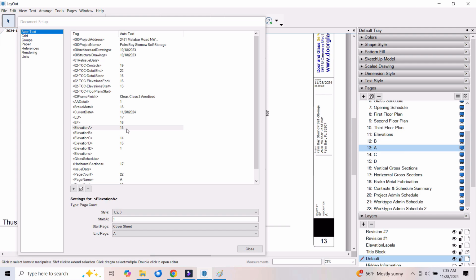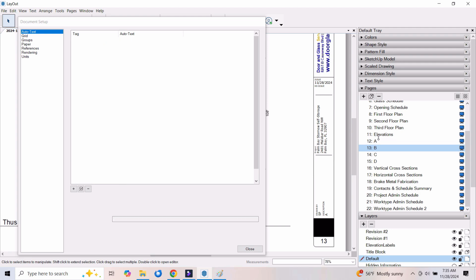And I want to point out something here. The value of elevation B doesn't show any value. The Autotext variable value with a page count type of Autotext, if the page comes before the page that you're on, so on page 13, there's no such thing as page 12. I think it's a quirk in the program.